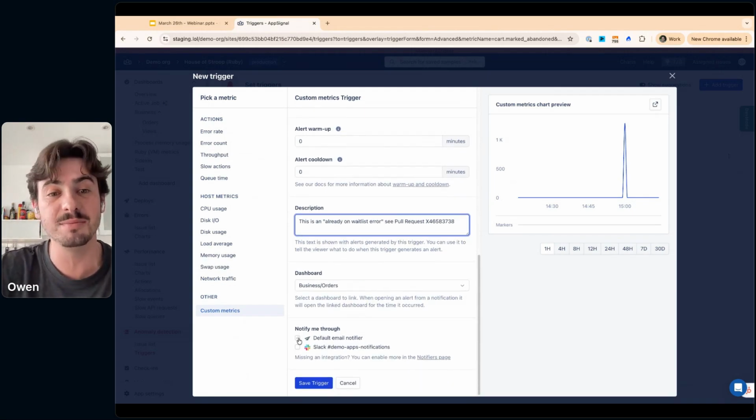either a specific person gets emailed, or a Slack channel gets emailed, or a Teams, or PagerDuty, or OpsGenie, whatever it is you're using to get alerted, you'll be told that immediately.